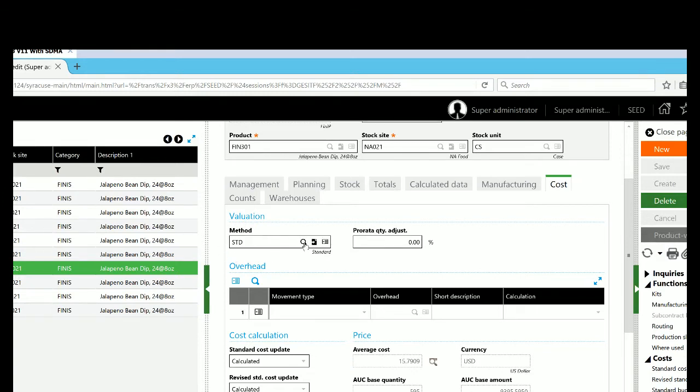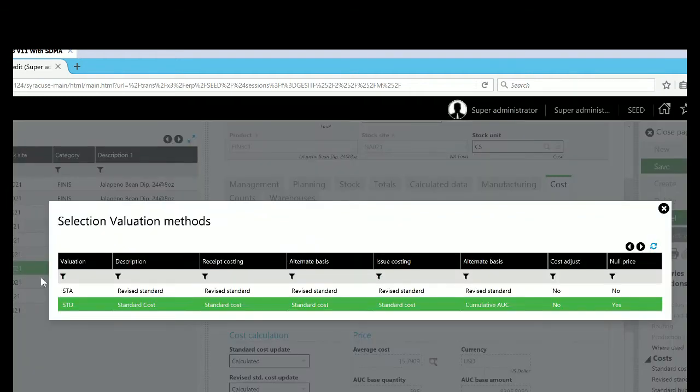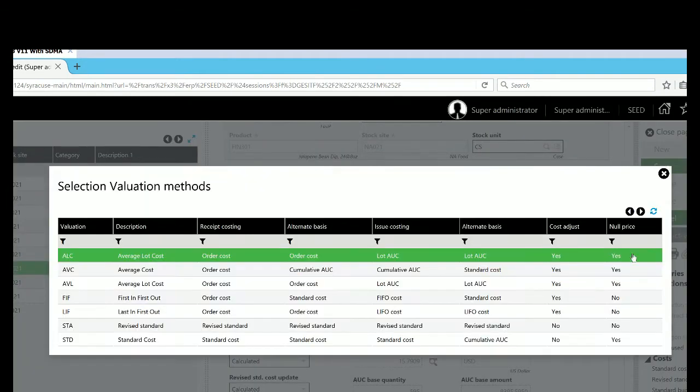that you can set on your products. So if we tunnel in here, you can see the variety of different costing bases that you can set up: average costing, FIFO costing, LIFO costing, and so forth. So standard is just one of the bases from which you can choose.